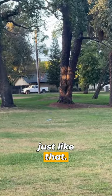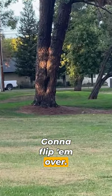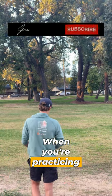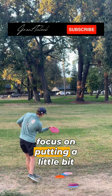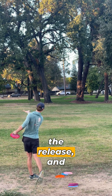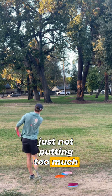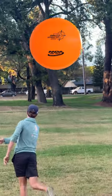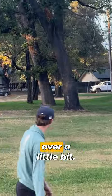The first few times you throw these, you're probably going to throw them into the dirt — flip them over. It's going to take time to develop that angle control. When practicing, try to focus on putting a little bit of hyzer on it, keeping your palm up during the release, and not putting too much power in it — just let the disc do the work. That one I probably flipped my hand over a little bit, maybe a little too much power.